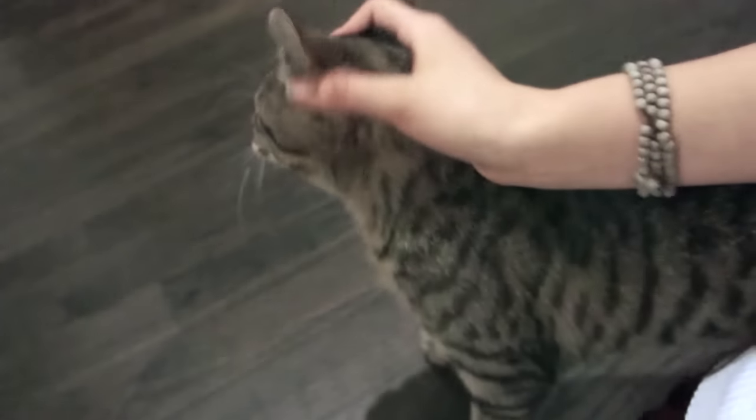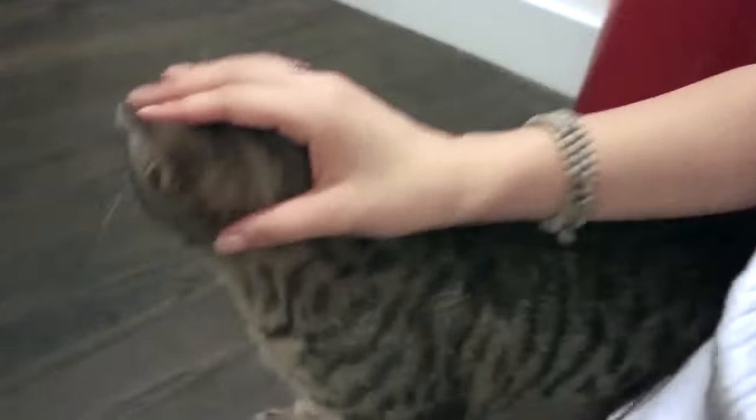Anyways, so cute. I love animals so much. My sister used to have a pit bull who I was in love with. Her name was Mila, and then she had to give her away, and so I haven't really had any really nice animal interaction for a long time, so this is so sweet. So sweet. I love when they make that purr sound.